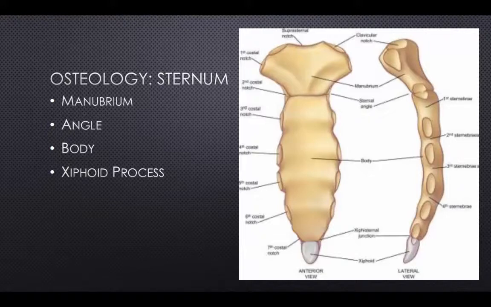The sternal angle is located at the point where the body joins the manubrium. The sternal angle can be felt as the point where the sternum projects furthest forward. However, in some people, the sternal angle is concave or rounded, which we'll talk about in this presentation. During physical examinations, the sternal angle is a useful landmark as the 2nd rib attaches there.